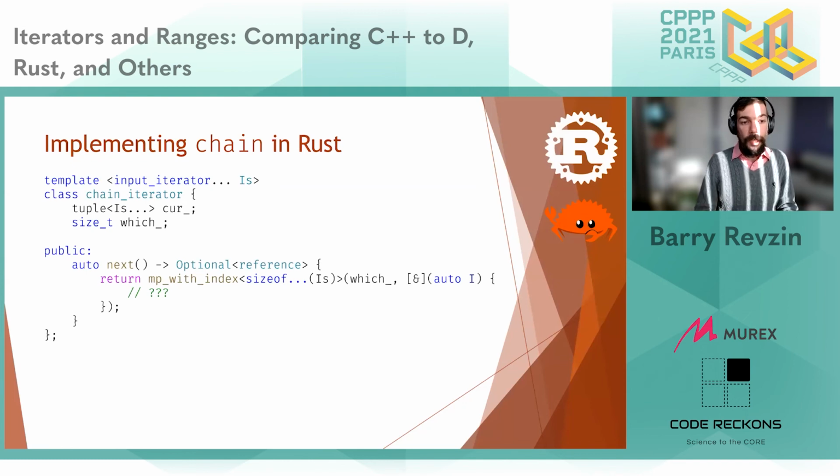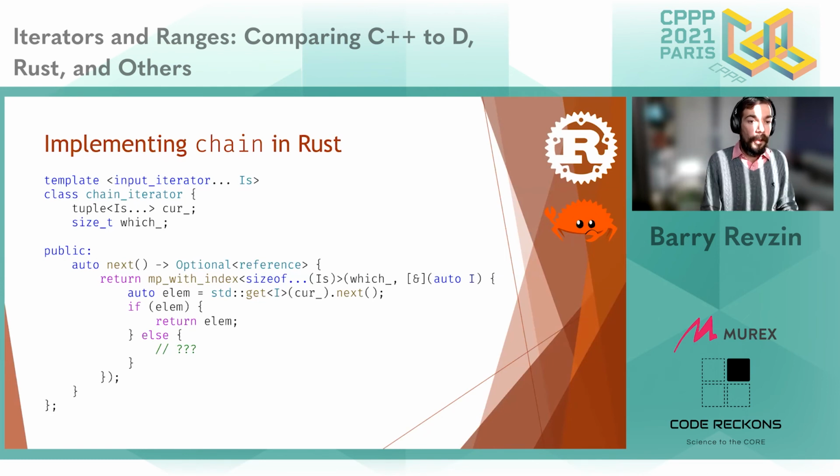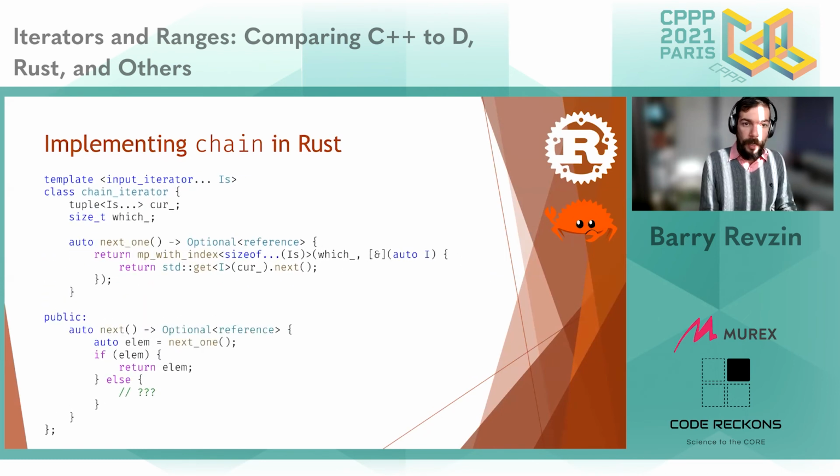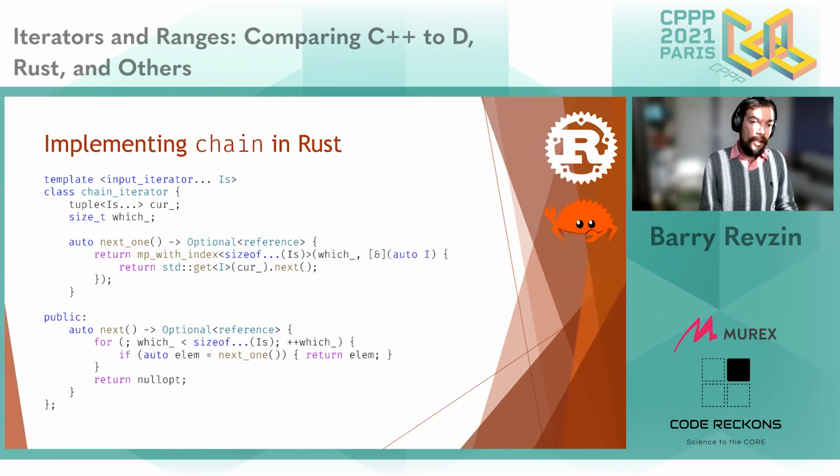we have to do this variant visitation kind of thing, except in this case, we have a tuple. And we have to be able to get the next element of whichever element in our tuple that we're on. And then we have to be able to handle the other case where we move forward to which. So if we factor out next one as the algorithm that gives us the next element of the tuple that we're on, we still have to handle the case where, okay, we don't have an element of this particular iterator. We've exhausted that one. We need to move on to the next one. So what we need to do is increment our which index, and then we can just call next again. And of course, we need some kind of termination condition because eventually we will exhaust all of our elements, and so we can wrap this in a for loop or something like this.